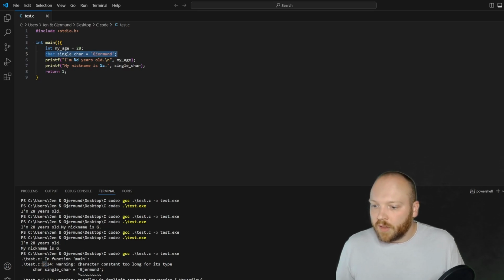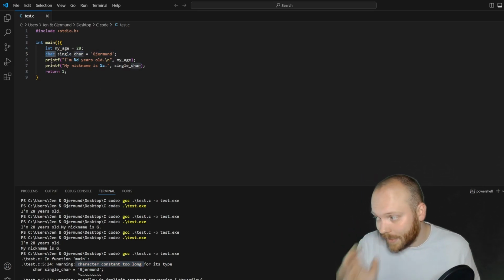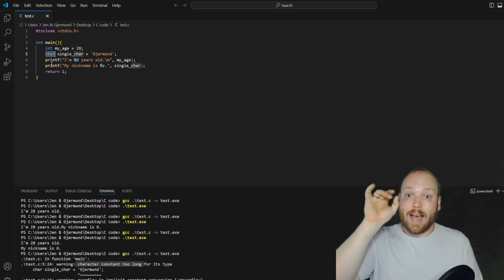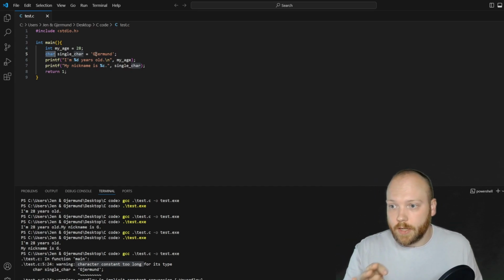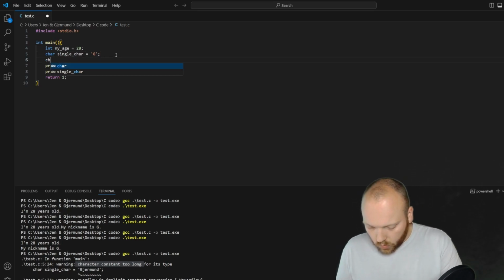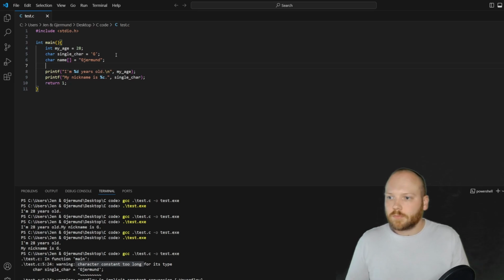This is because, well, it says here, character constant too long for its type, because char, that data type, only allows you to add one single character in there. So we can't do this, but we can do this.